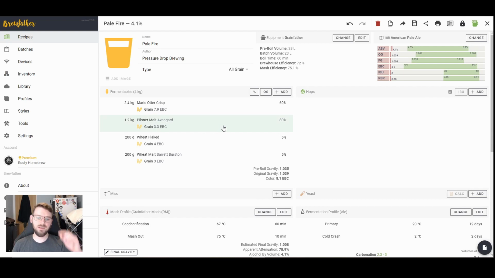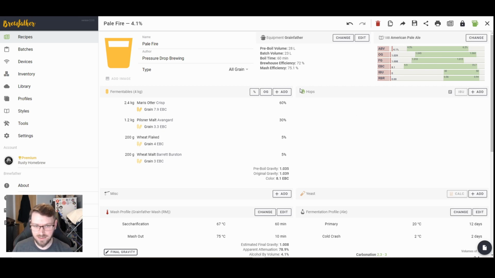Okay, so now you can see we've got our fermentables. You may have noticed we're only at 4.1% up here, which isn't within the zone. When you look at the book, their recipe is actually 4.8%. And then if you look down here, the original gravity is 1039. So what's gone wrong there? Well, you may have noticed this is a 23 litre batch. The recipes in this book are all for 20 litres.